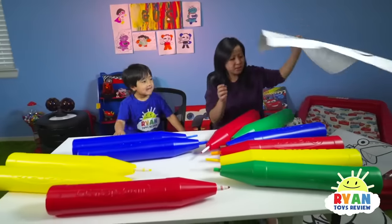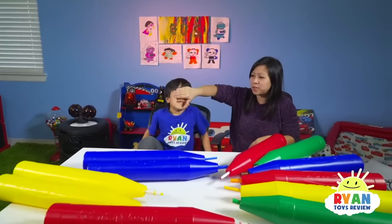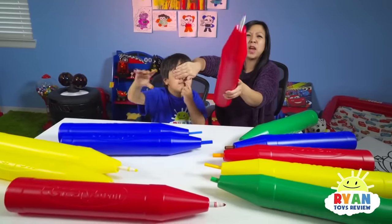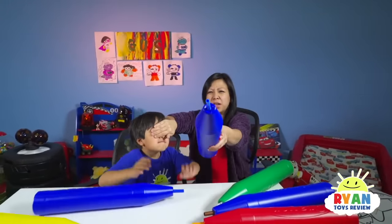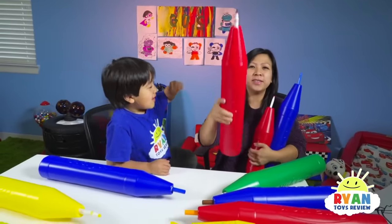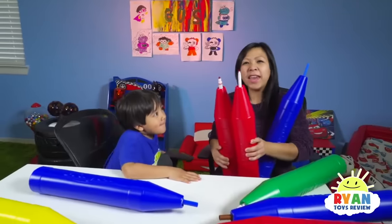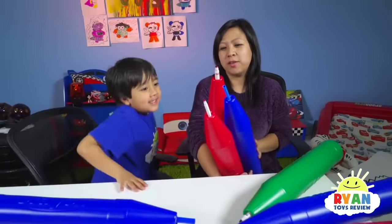Okay, Ryan, close your eyes. Go ahead and choose your 3 markers. The first 3 that you touch is yours. So this is Ryan's first color, where you can see the color. Ryan's second color here. Wow! Okay, Ryan, open your eyes. This here's Ryan's third color. Yeah, red, pink, and blue. And blue, good choice. All right, Mommy's turn.